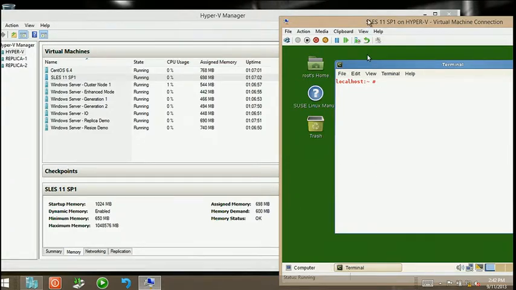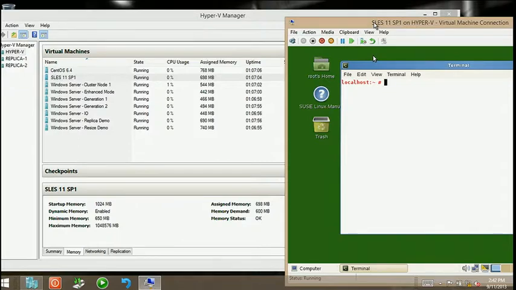There is not a spare meg in the system, but I've marked this virtual machine top priority for dynamic memory. I've said, if anything else, this virtual machine gets memory. So I have a nice little program that all it does is allocate memory and sit on it. I'm going to run this, and if you watch down here, you're going to see the memory demand pop up. A moment later, memory assigned.